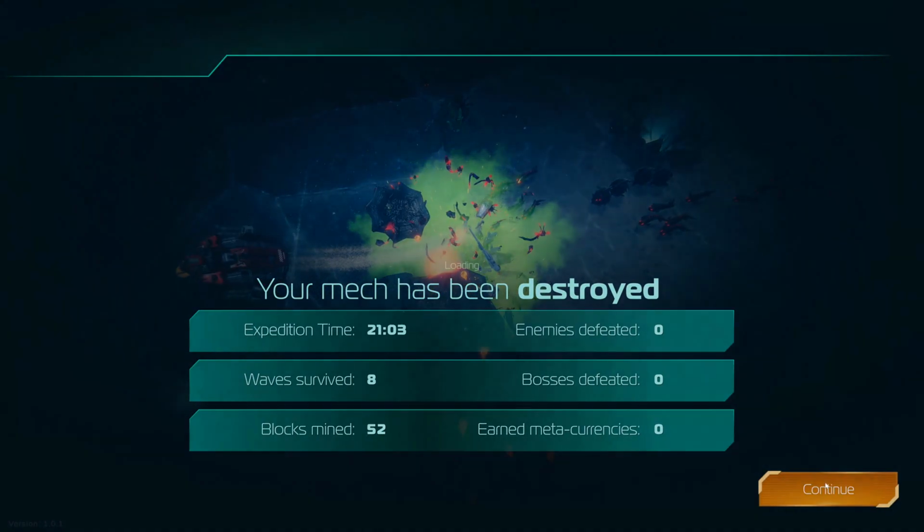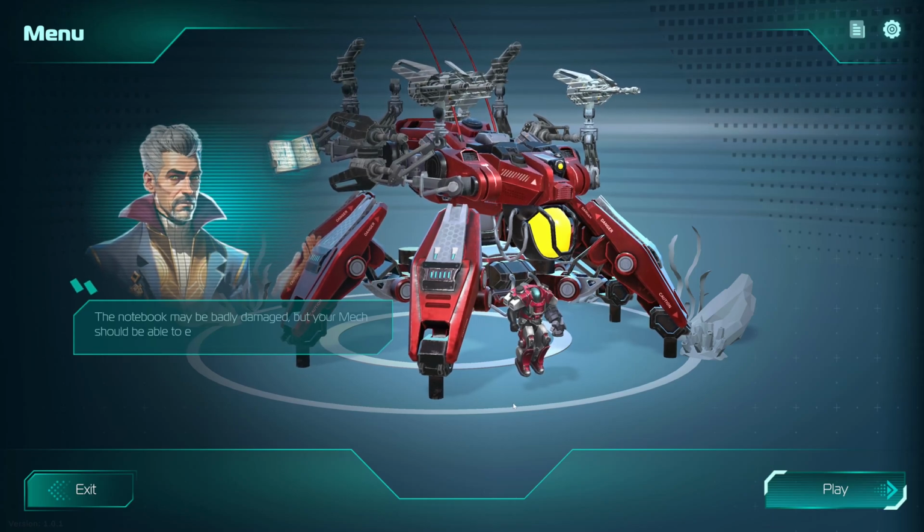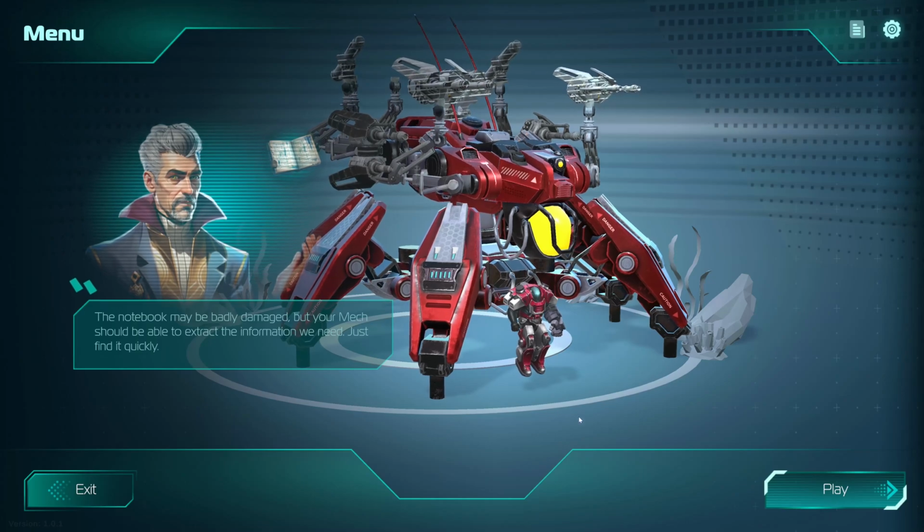Alright, so we quote-unquote were destroyed, but either way, we'll see what happens. The notebook may be badly damaged, but your mech should be able to extract the information we need. Just find it quickly. Huh.